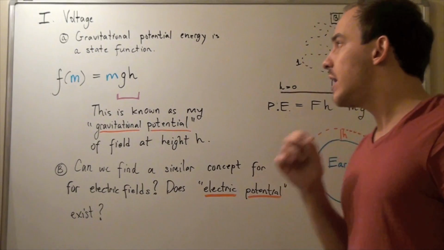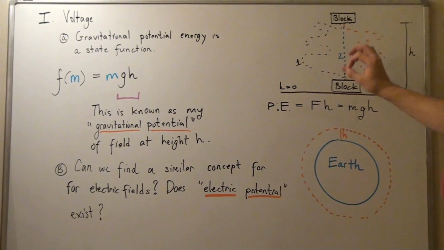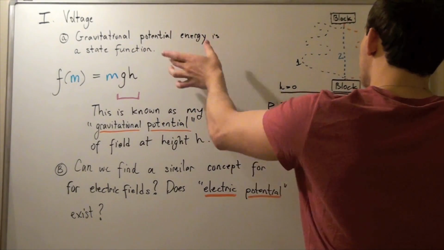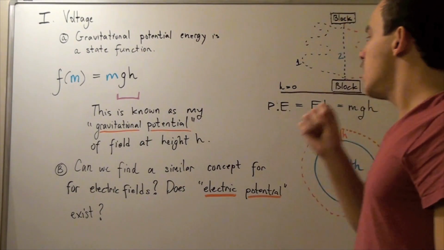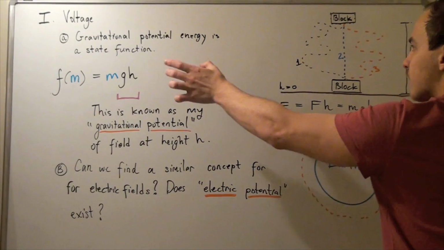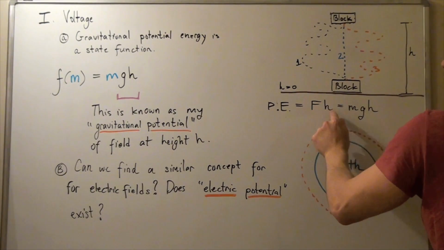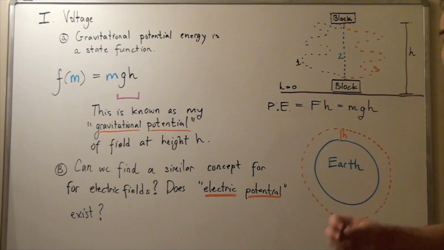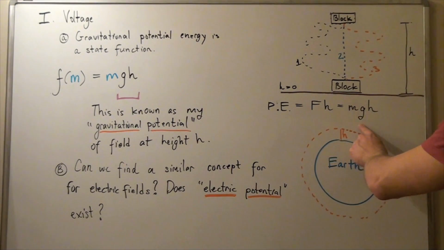They're identical. And now I want to ask the following question. What is my gravitational potential energy for each pathway? In other words, does each pathway give me a different gravitational potential energy? So to explore this question, let's look at the formula for gravitational potential energy. The formula, as we saw from a previous lecture, is the potential energy due to gravity is equal to force of gravity times our h, the distance up. And the force, we know, is simply the mass of the object times our gravitational field g. So m times g times h.